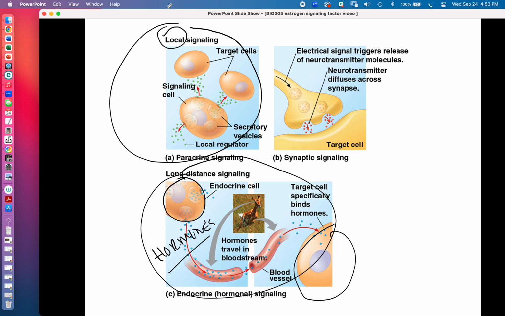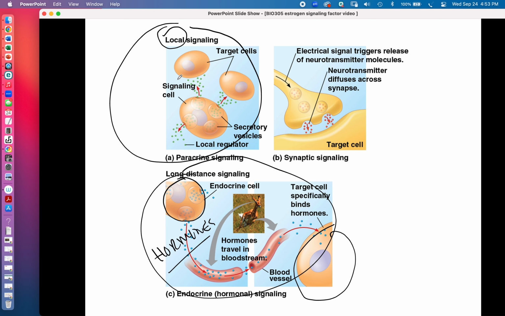And a good example of local signaling is when you get a cut and you have a scab. Under that scab, the skin is healing. It's local healing because the platelets that help clot the blood and form the scab also release a signaling factor that binds to a receptor in the skin cells. And the signaling factor is called platelet-derived growth factor. It binds to the platelet-derived growth factor receptor, and that stimulates the skin cells to grow quickly, to go through the cell cycle and heal quickly.